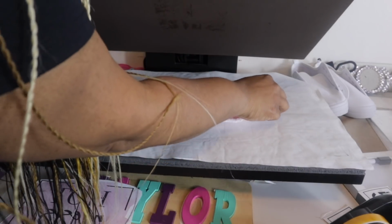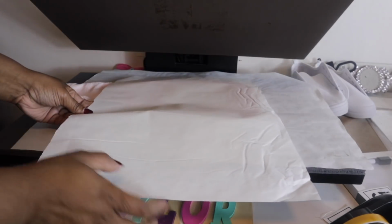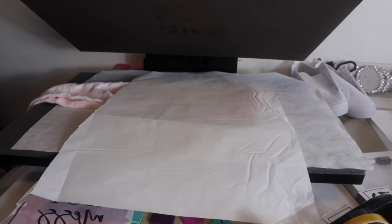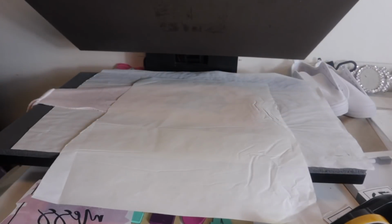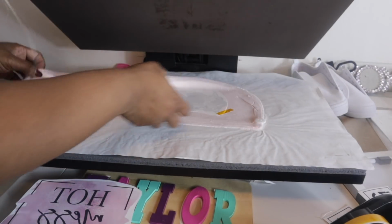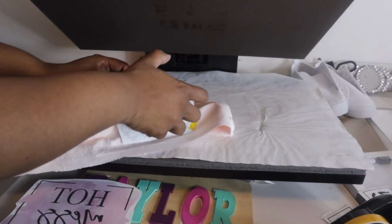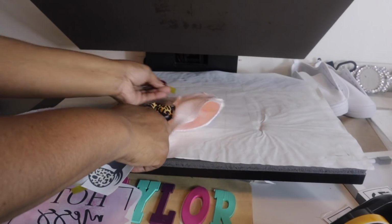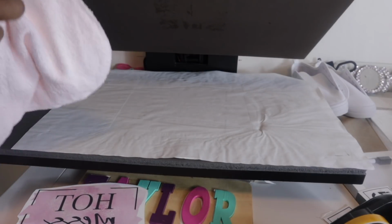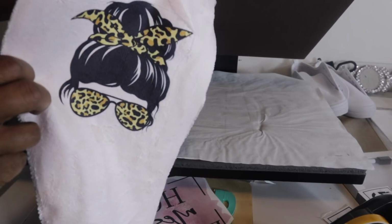I'm going to move this closer to the center, and then we are going to see what this looks like in a second. I reduced the pressure a little, but I'm also keeping the temperature the same. Let's see how it turns out. Oh, yeah, I forgot there's a button on here that I should have reduced. But you just gotta fluff it. And I still think I might have used too much pressure, but it's okay. I did not remove the button, and I should have, but this is how it looks after coming from under the press.